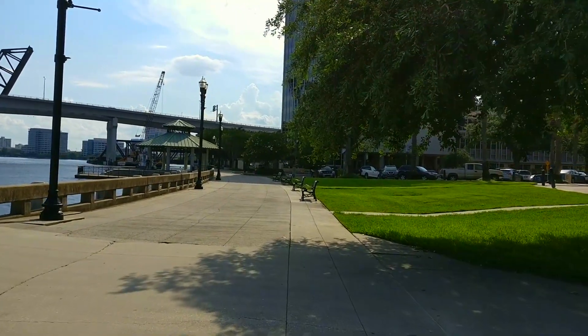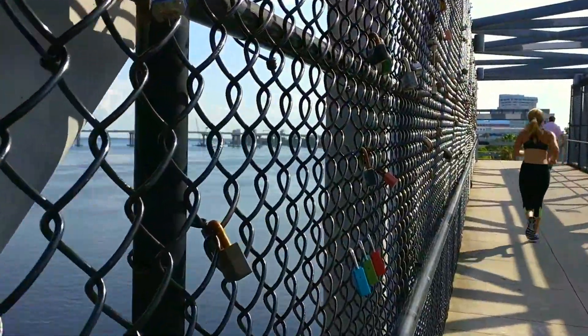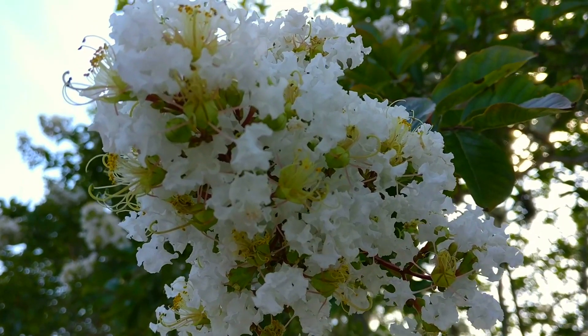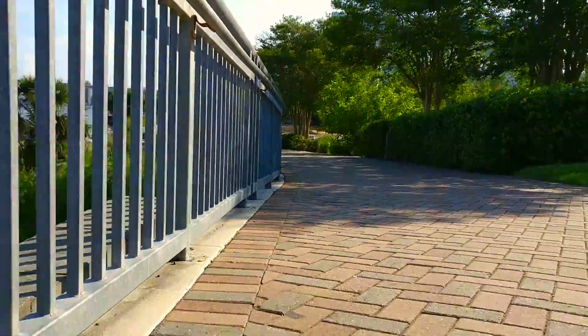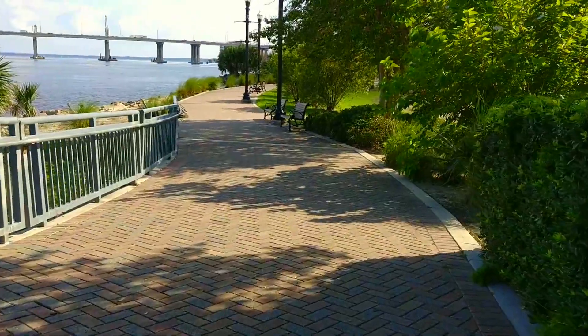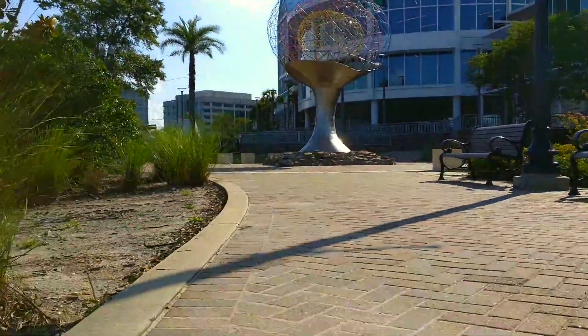The Jacksonville Landing is like a sad little mall trying to make it. They do have some restaurants on the waterfront that probably do a lot more business for dinner than lunch, so it might be worth a visit if you happen to be around. I found a bench — it's really super breezy here, nice view. Done two and a half miles so far. Time to go back and get ready for dinner.